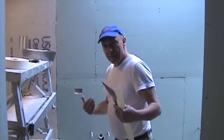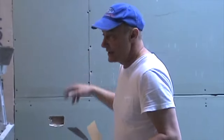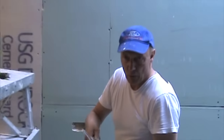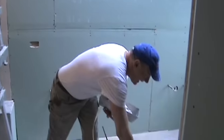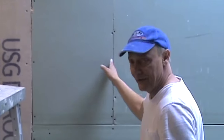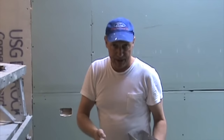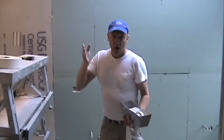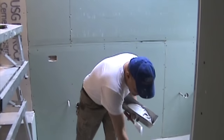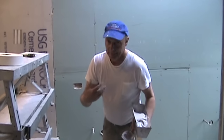A guy sent me an email asking if I would be showing how to do butt joints. Now understand, this is not regular drywall mud. This is the real Durabond 90, and like I said before in my other videos, if I don't pre-fill these joints with Durabond 90 and then tape them and top them and skim them according to the USG sheetrock manufacturer's ways, I am doing it the Ray Anderson way, and that's not good.